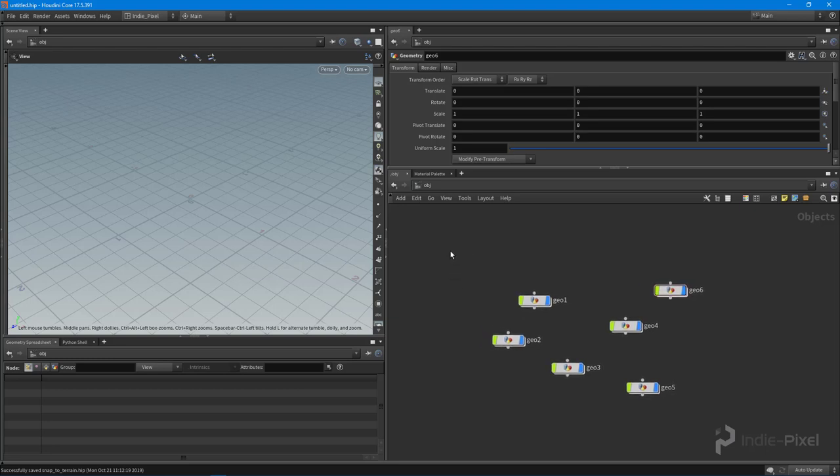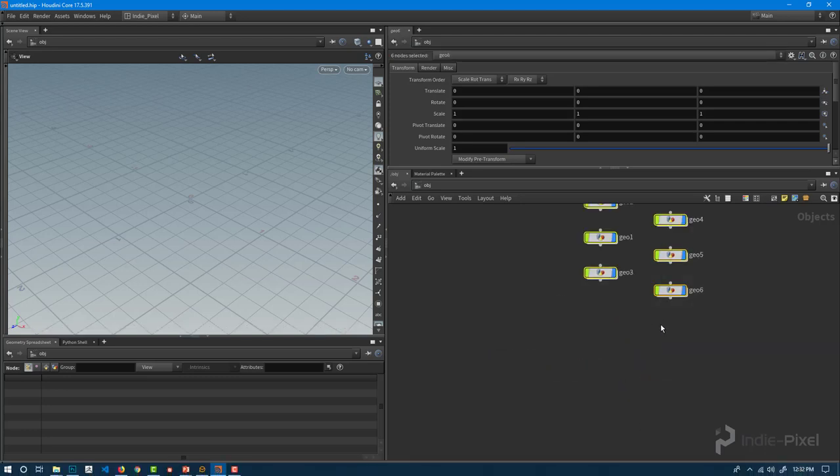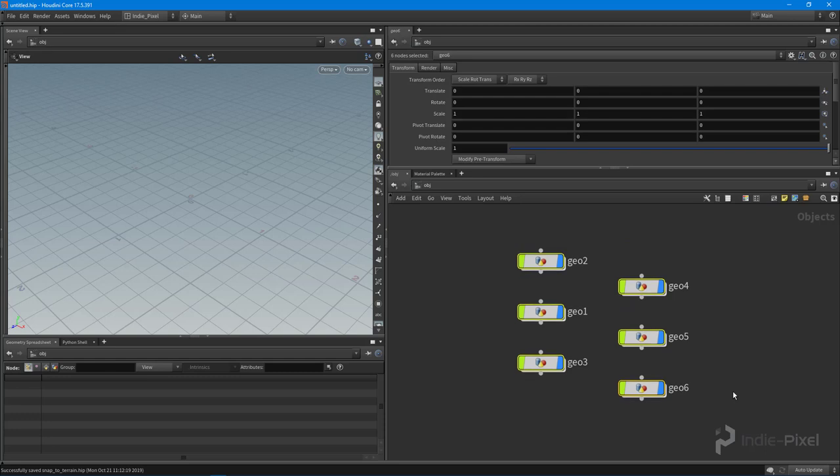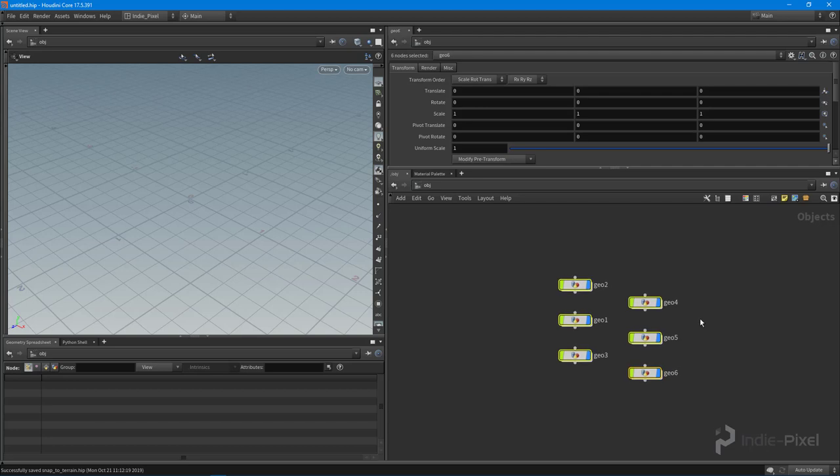So what we can do first is just select all of these guys and hit Shift L. What that does is a layout selected, and it tries its best to make it as organized as possible. It doesn't always work, but it's a cool tool to use when you just need a really quick layout. I highly recommend doing it on nodes that are basically all connected together. It'll go and organize it for you.